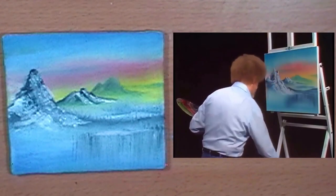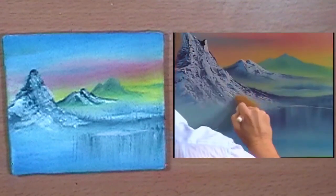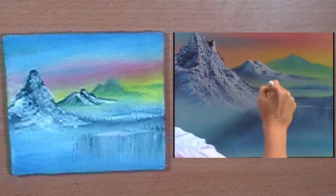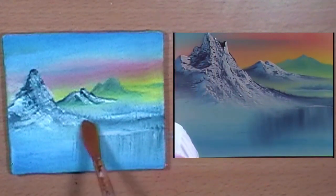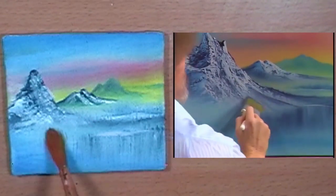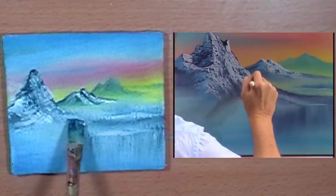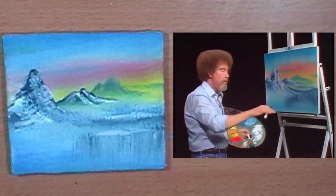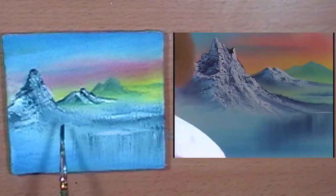All right. Let's take a 2-inch brush and once again, I want to create the illusion of mist down here. Just by tapping. There. Maybe, yeah. There we go. Maybe there's a little tree that lives right down here. A whole little forest lives right at the edge of this mountain. Comes down. Do this in layers if you want, like there's little tree ranges, and then maybe it comes right on down like that. Whatever.